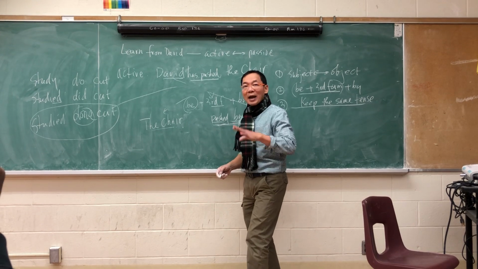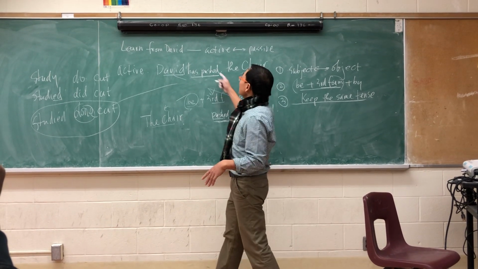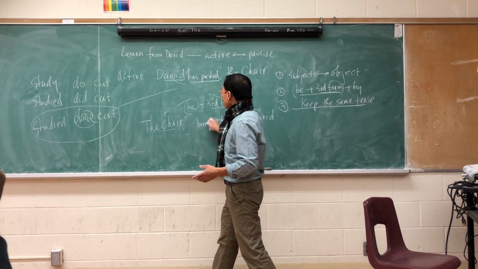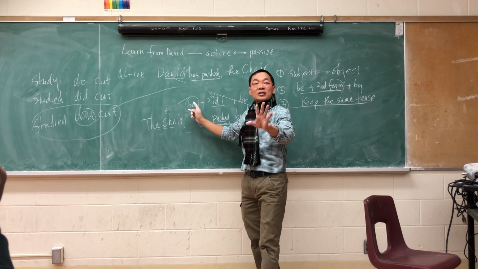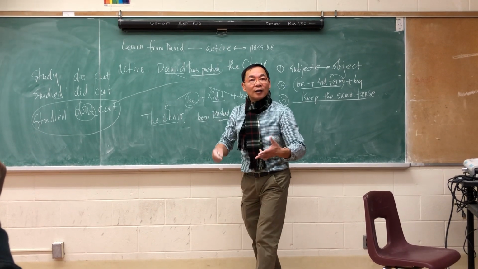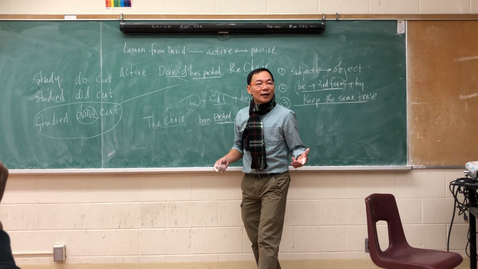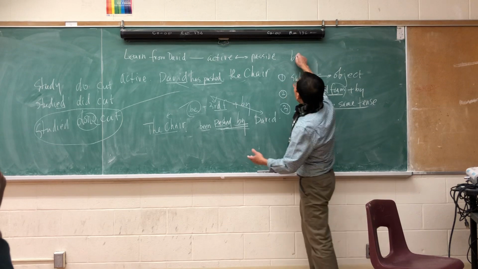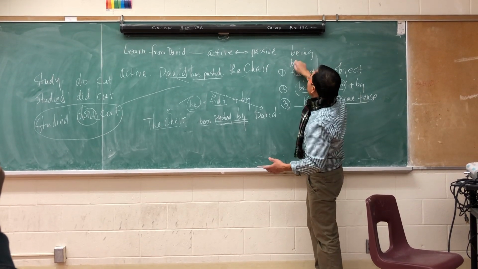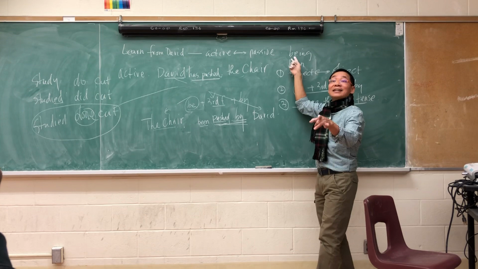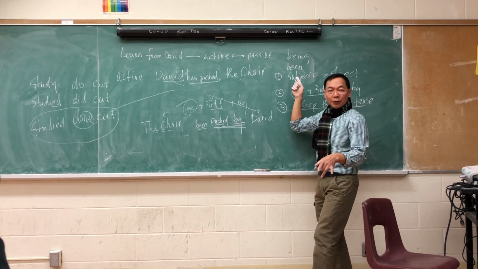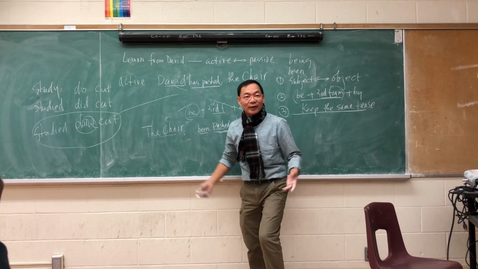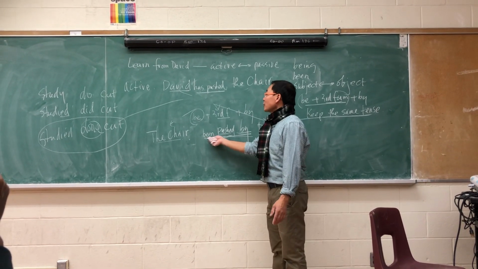That's why I never use past participle. So I change it to the third form. If this is the third form, be becomes the third form. Don't forget, this is the grandfather of is, am, are, was, were, be, being, been. I always have problems saying these two words. Even now I still probably cannot say it properly. This is been. This is being. Mr. Bean. Anyway, I'm learning too, everyone. So this is the third form.